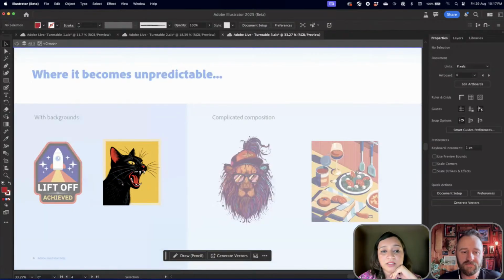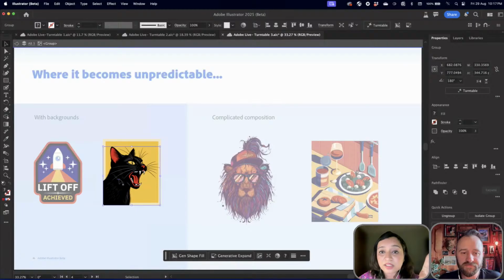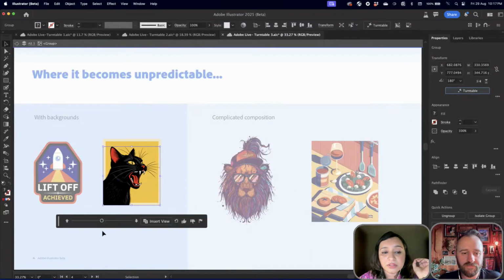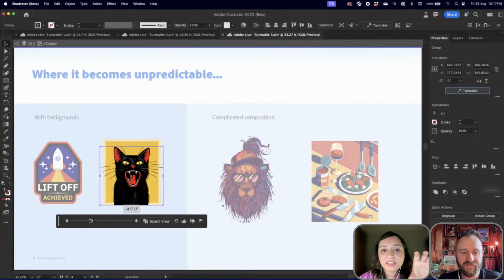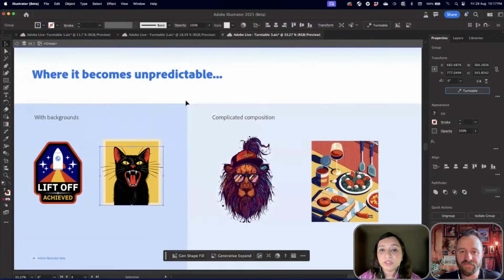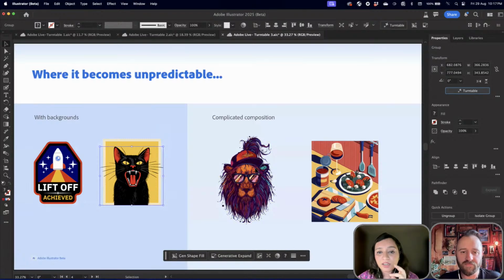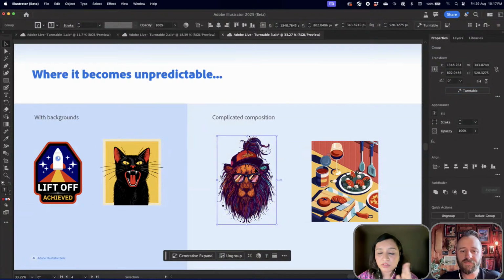But if I select just the cat and select turntable, because it's clearly defined as a subject, it's able to do all of these things. So you need that clarity in your selection for it to do a great job in predicting. Another use case that I see is errors may come up when your artwork is too complex.